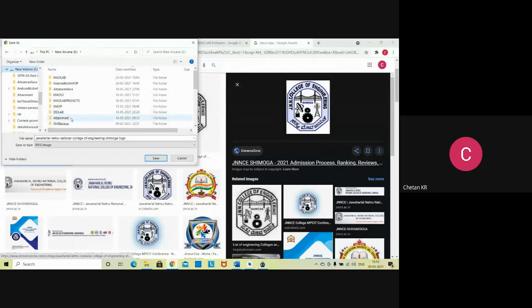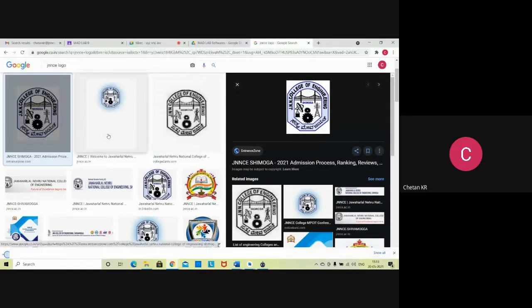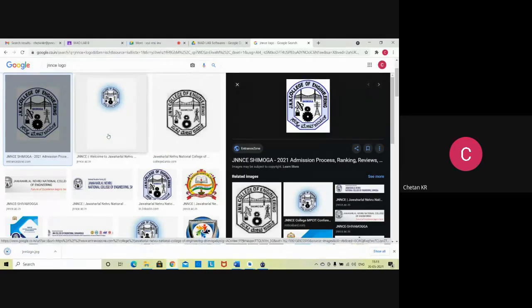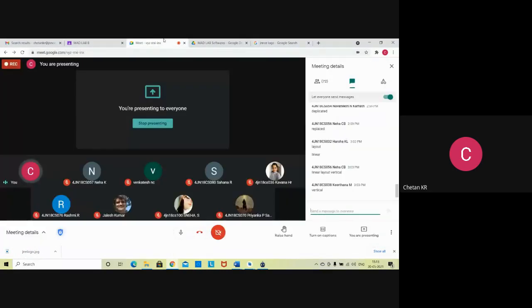E drive, and my project folder is MATLAB. In that, the specific project is visiting card, app, source, main, resource, drawable. Give some proper name, JNN logo. Okay, the image is available there. And if you keep it in the appropriate folder called drawable, it can be accessed here in the app.